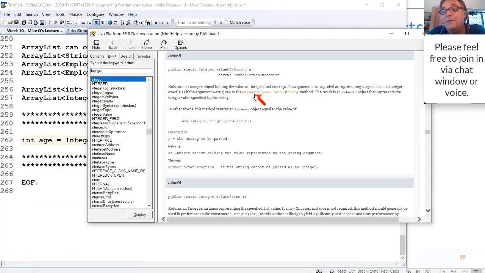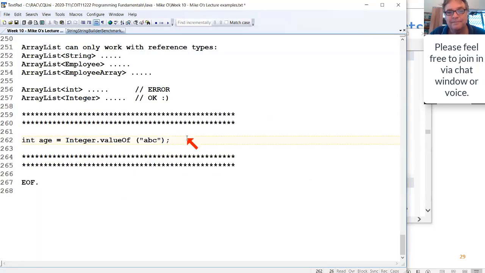So why do they have parseInt and valueOf? Again, it probably comes down to history. Maybe when the devs were developing Java, someone had done valueOf, and people were using it out in industry, and someone else had written parseInt, and now people were using it too, and rather than try and delete one of the methods, they just kept them both there, and one calls the other probably behind the scenes. So it's equivalent to that. I would say valueOf calls Integer.parseInt behind the scenes. I haven't looked at the code, but I'd be pretty surprised if it didn't. They certainly wouldn't have implemented the same code twice.